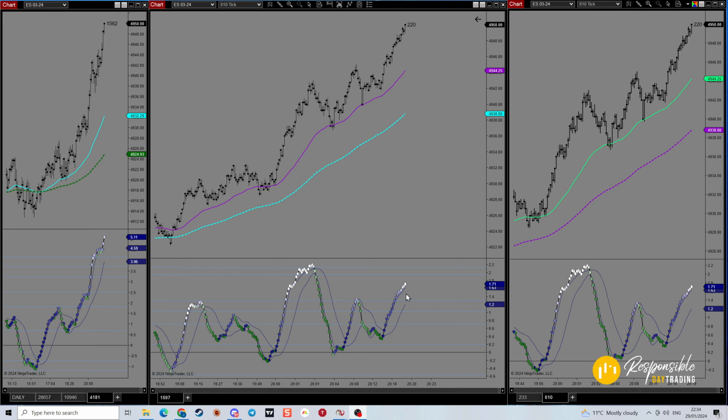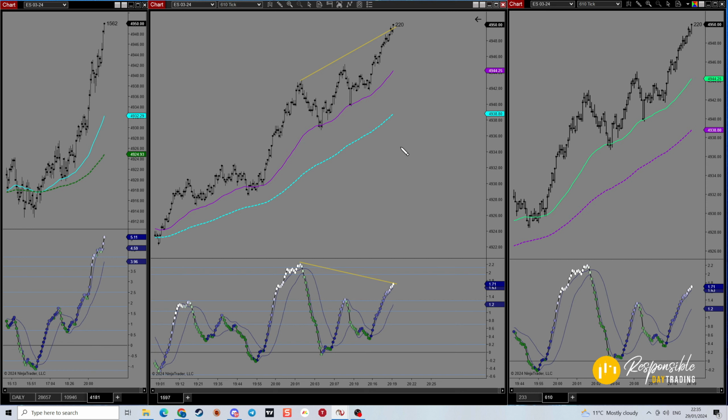The MACDs are more aligned with what's happening with the immediate price action. We've got the higher high on the MACDs as we have on the price, so we're not seeing any divergence at this point between these two pivots, but we are seeing divergence across the three pivots as a whole. If you look at the major pivot over here, again showing signs of weakness, going in the opposite direction here with the BBs. So I really believe there's a potential for a pullback. Now that may happen pre-market, before we even hear the bell for tomorrow.